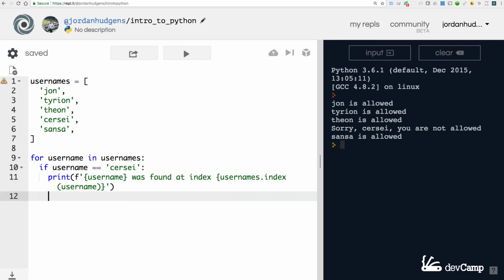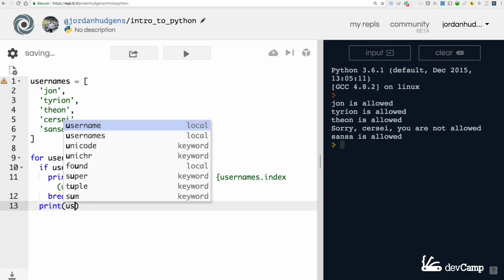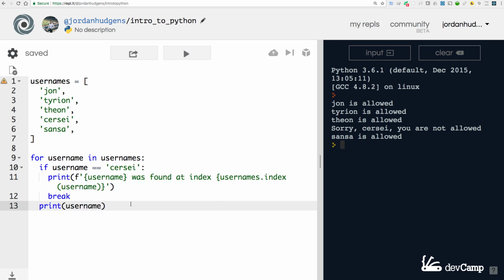And then I'm going to, on the same line as our print statement, so notice how we're still nested inside of this if conditional, now I'm going to say break, and then down below, and notice here, when I type break in, automatically I was taken down and taken outside of this if statement, because anything after a break is not going to happen if it is nested inside of this code block. And next, I'm just going to say print username. And let's see what happens here.